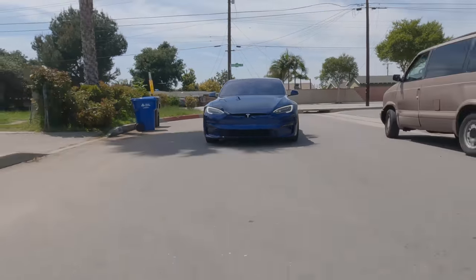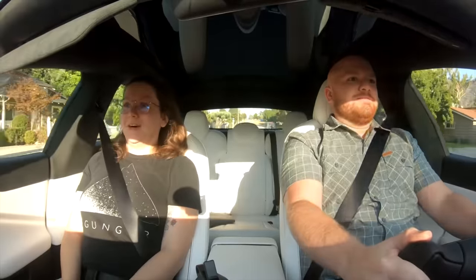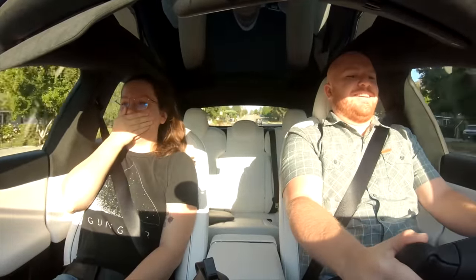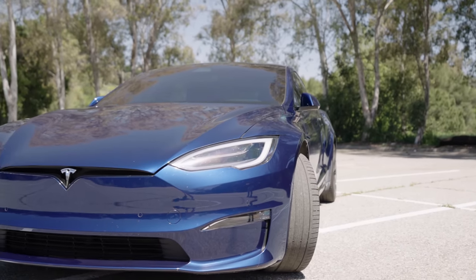With all of that aside, this car drives incredibly well. It's also very versatile inside with a lot of cargo space. It's incredibly fun to drive, and launching this car never gets old — it's completely stomach-dropping each time and brings joy to the face of anyone you take along for the ride. It exists to prove that electric cars can be better in every way possible and really delivers in this aspect. My only complaint is that certain roller coasters feel a bit slow to me now that I'm used to Plaid launches. Today it's also much cheaper than it used to be, and Tesla has upgraded certain aspects of this car.